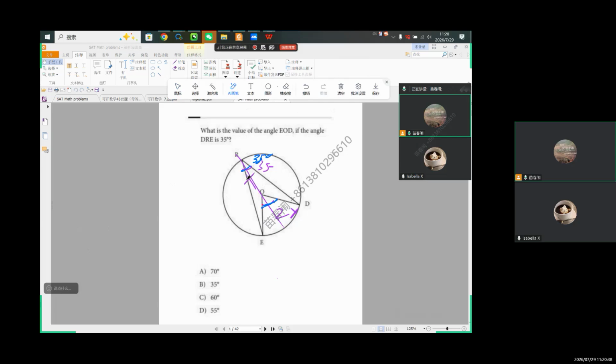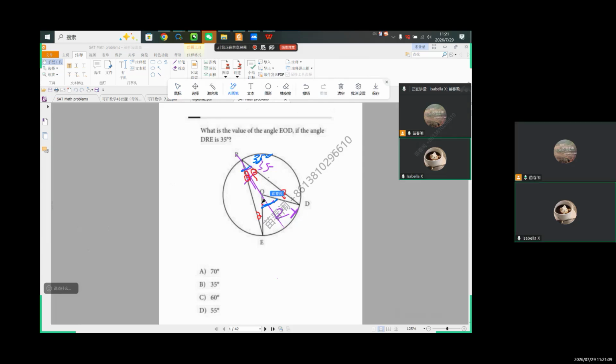For example, let me just say this little angle is alpha. This little angle we call beta. Let's say this is also alpha. Why is it also alpha? Oh, that's two radii. That's isosceles, right? This one is alpha, the other must also be alpha. Right. This is beta, this one must be beta too, right? Yeah.